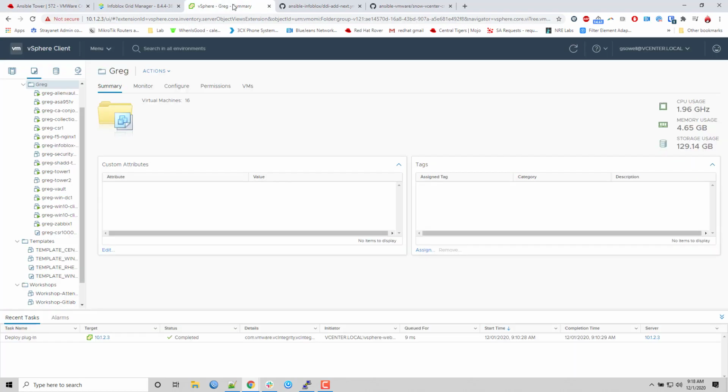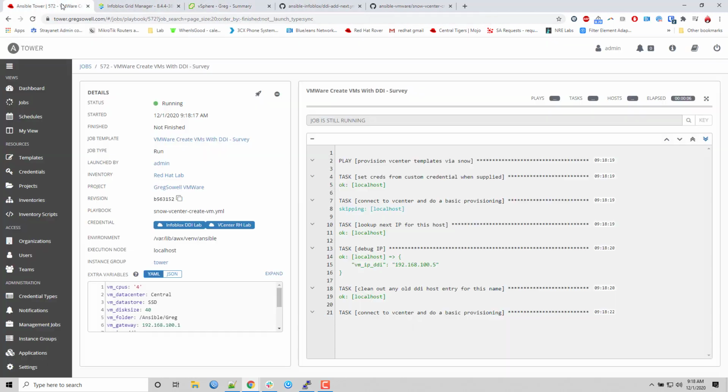So it's firing off. I'm gonna come in here to my vSphere environment. You can see here it is, it's cloning the template right now. So it should have gone to my DDI, done the lookup, and then started the clone. Here's the VM DDI. So this was the next available IP that it pulled, 100.5. As soon as it completes, it's actually going to register that as a host in the grid manager as well. So through the magic of editing, I'll be back just in a moment when this completes.